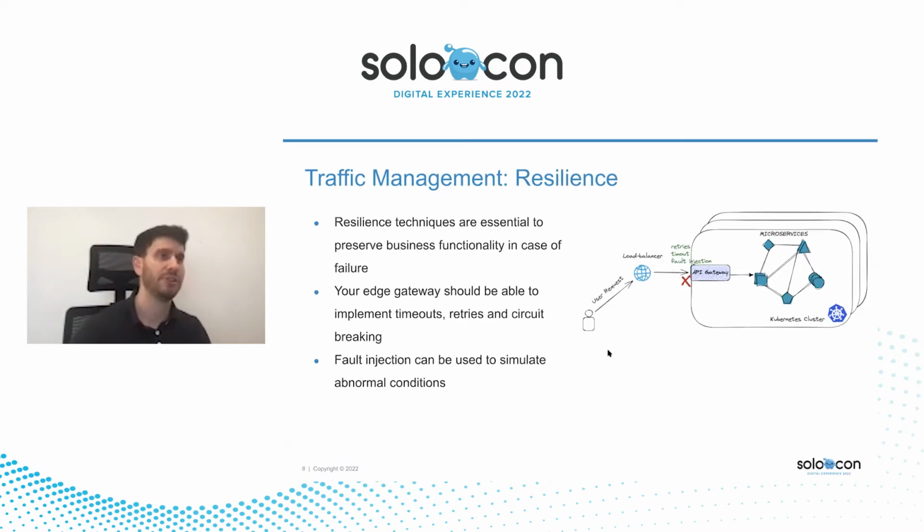Resilience is another essential requirement for application deployment to preserve functionality in case of service failure. You should expect your edge gateway to be able to implement resilience patterns and abstract them from the business logic of your applications. Key use cases, for instance, may include the implementation and tuning of request timeouts, retries, circuit breaking, or even simulating fault injections to determine your application behavior under abnormal conditions.